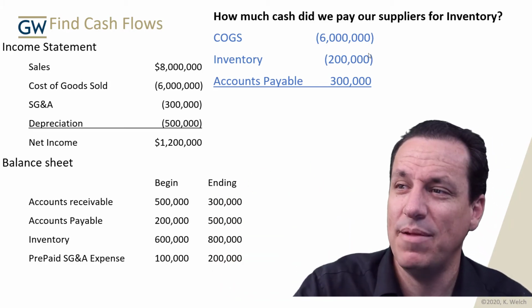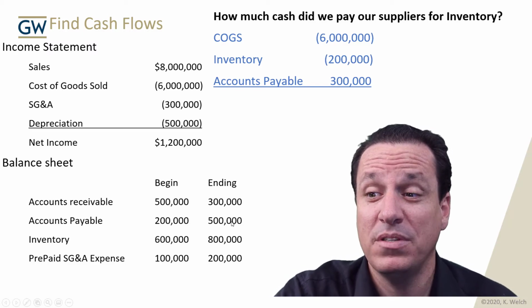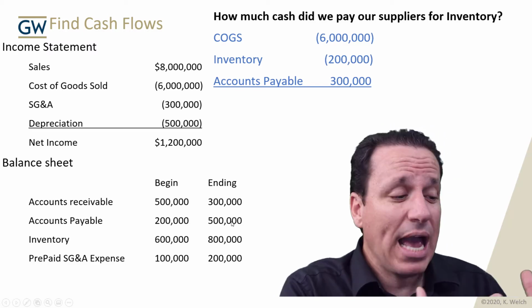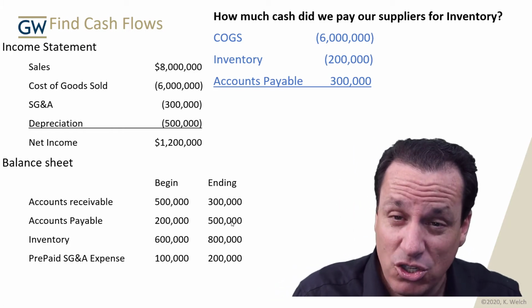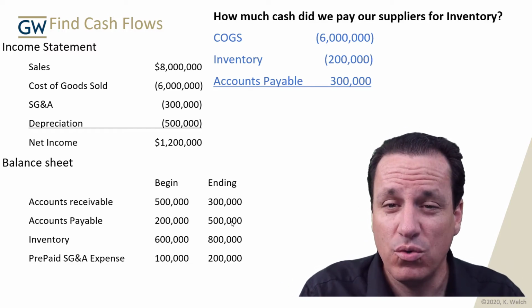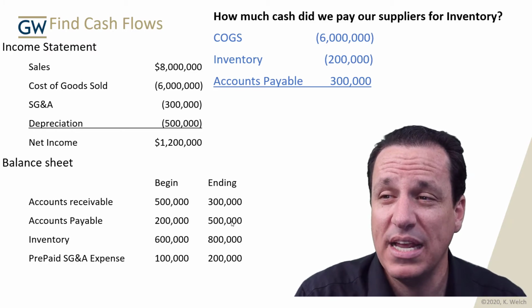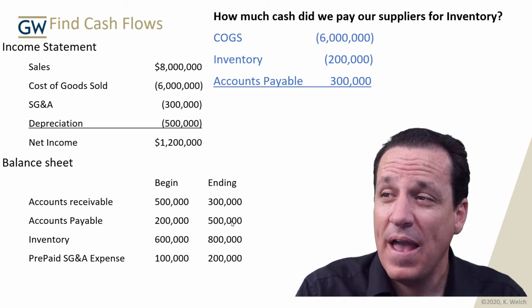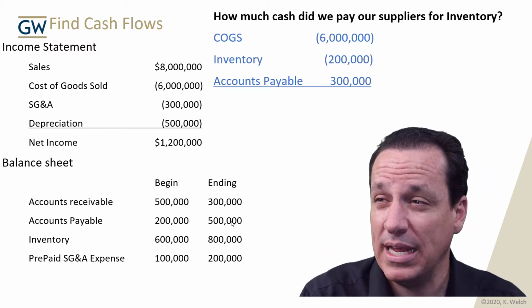So we're going to take the net balance in accounts payable. Well, accounts payable was at 200,000 and it went up to 500,000. That means we got more inventory without paying cash. So essentially, we have more cash related to the inventory than we thought before because we thought maybe it was on account. So if we take the net accounts payable of 300,000, that suggests that we have more inventory that we didn't pay for in cash.